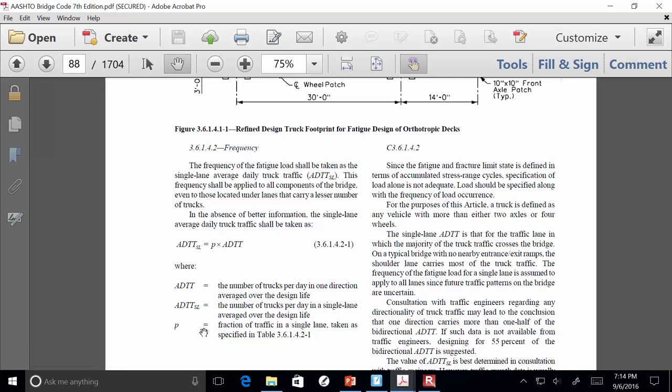Some stuff later, which is pretty nifty, is this whole ADT discussion, which I know my transportation folks have heard of ADT before, I've got to believe. But what we care about in bridge engineering is the average daily truck traffic, and not only that, but the average daily truck traffic that's within a single lane, okay? And that goes into our fatigue loading that we'll discuss later. Fatigue was all calibrated based on a single truck. So there are methods for taking ADT, converting it to ADTT, average daily truck traffic, and then converting that to average daily truck traffic for a single lane, which we'll talk about later.